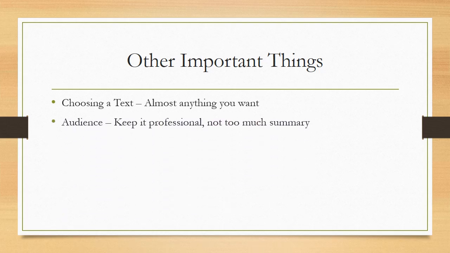Audience, just like before, remember that this is an academic class at a university, so you want to keep the language professional, and don't do too much summarizing. If you're writing about a movie or something like that, you will have to do some summary. You don't want to assume your audience knows every detail of the plot. But writing on a text like this, even more so than the last paper, it becomes easy to just get lost in the summary and not analyze the piece at all.